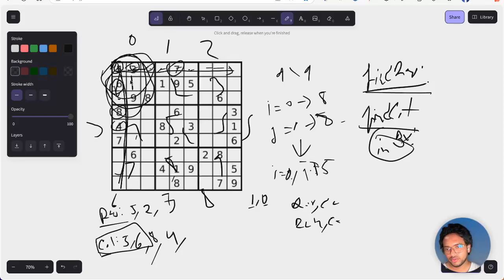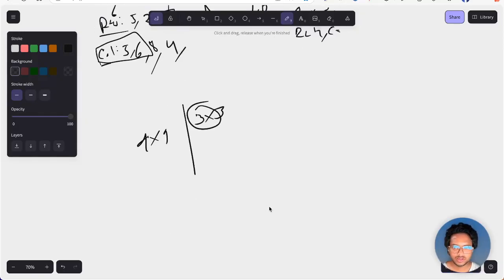So how can you find it? Both of them will be the same, right? So what you have to do is divide by 3: i divided by 3 plus j divided by 3.